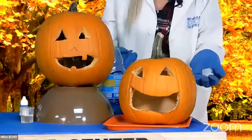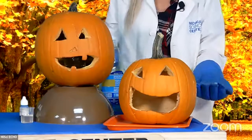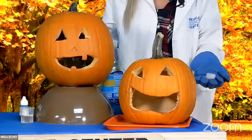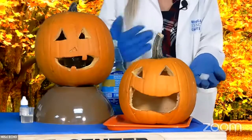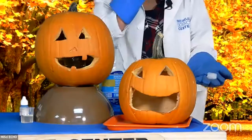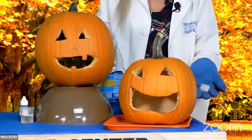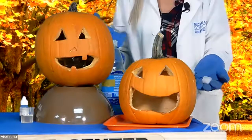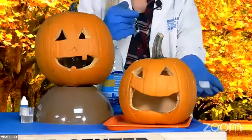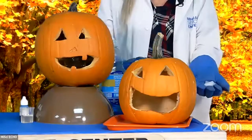It has to be negative 109 degrees in order for this dry ice to be a solid, which is one of our states of matter. Does anyone remember what dry ice is made out of? It's not made of water. Typically we think of water ice, or H2O, as being ice. But in order for water to turn to ice, it only has to be 32 degrees Fahrenheit, which is much, much warmer than this type of ice. This stuff is not made out of water, but it is made out of something that we experience all the time in our atmosphere. This substance at room temperature exists as a gas. You can't see it because it's invisible and you can't smell it because it's odorless.